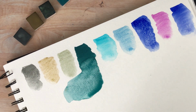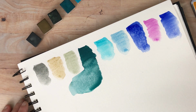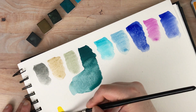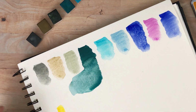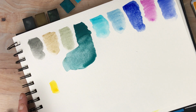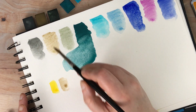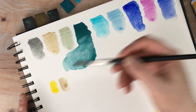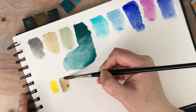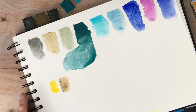Okay, so I'm gonna zoom out just a little bit. And I'm going to do some swatches of the existing colors just to see how I want to arrange them. This will help me determine where in the palette I want to put these different colors. Let me move that up a little so you can see that. So this one is the Dioxin Yellow. This is the Icelandic Yellow that I'm not going to try to pronounce because it's very hard to pronounce. And these two are actually very similar. This one is a little bit more brown, maybe? I don't know. So this one's a little more green and this one's a little more yellow, perhaps.